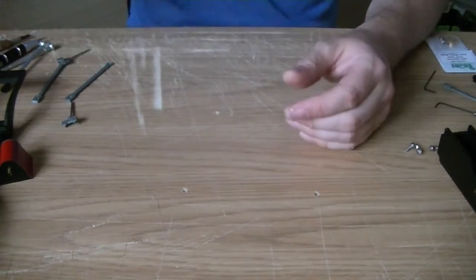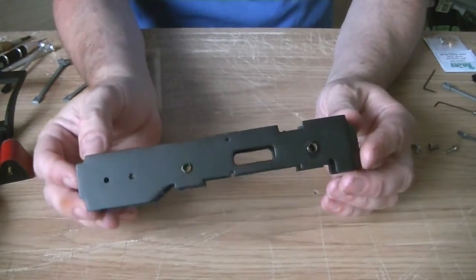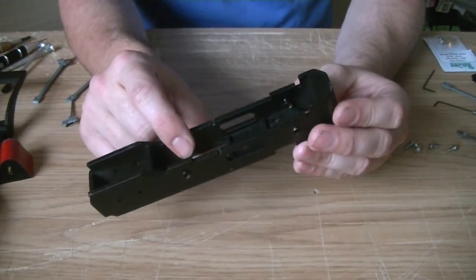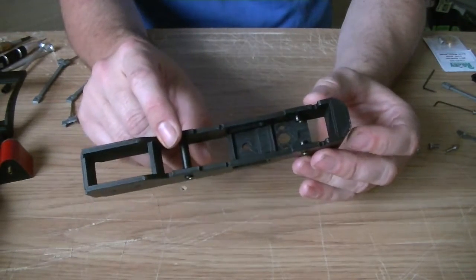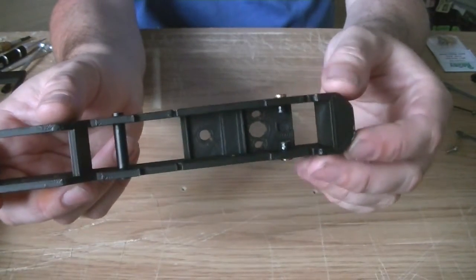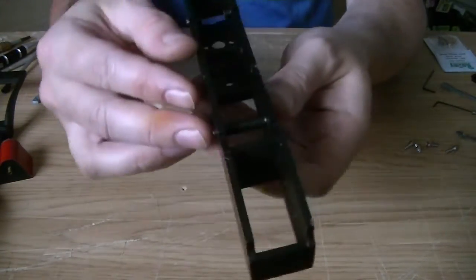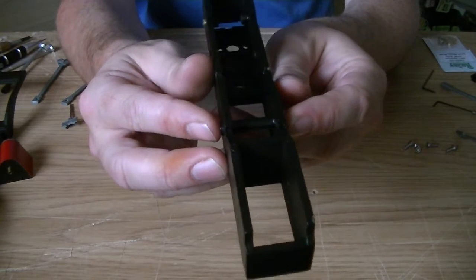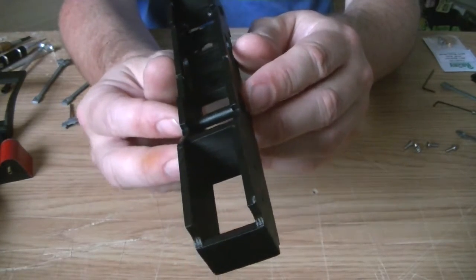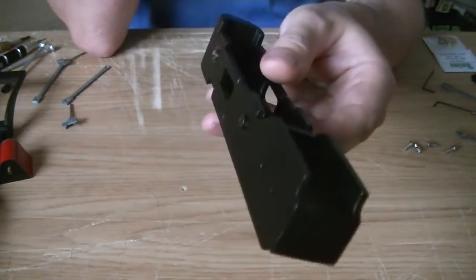So what we'll do, that to one side. Got your chassis. You've got 3 tubes, one long one at the front, 2 short at the back, which are your bearings. This tube at the front, when you glue that into place, just make sure it's equal both sides, so the wheels don't rub on the side of the chassis.